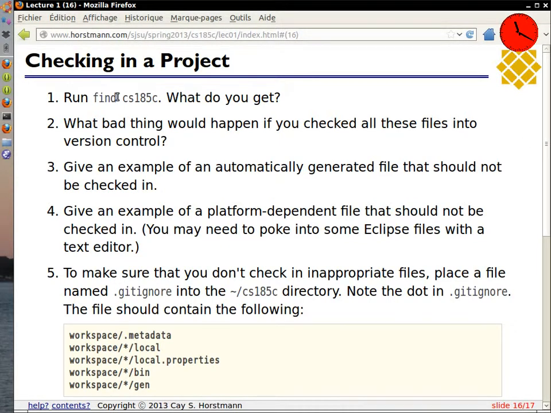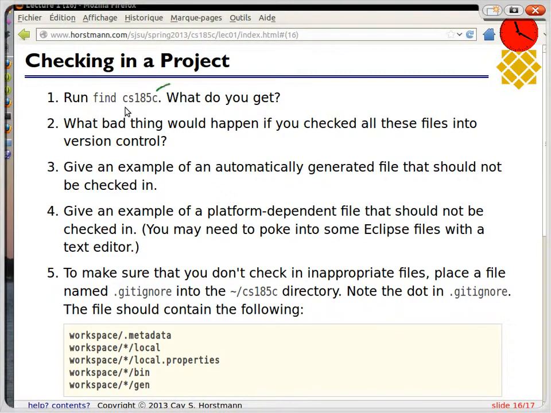So first off, and I've checked that with all of you, in the CS185C directory it was important that you have inside there a .git and then of course the workspace next to it. And if you don't see the .git, then that means that it wouldn't be under version control. But if you see the .git, and I think I saw it in everyone except your group back there, then that's fine. That means that this directory is in fact versioned.